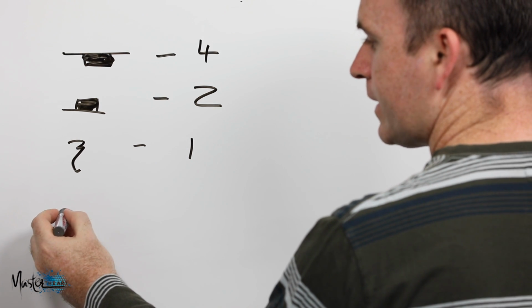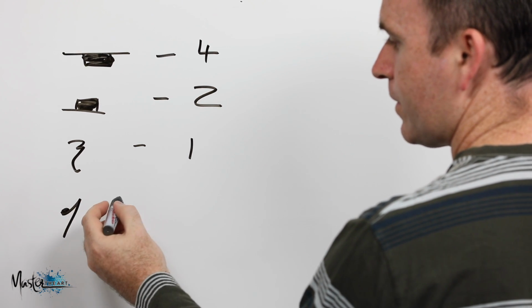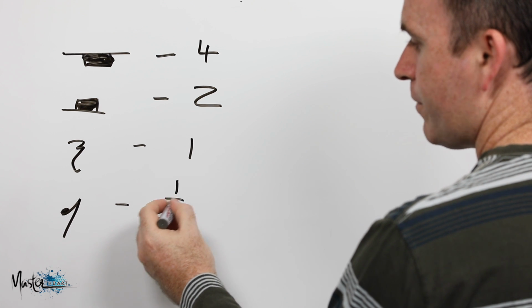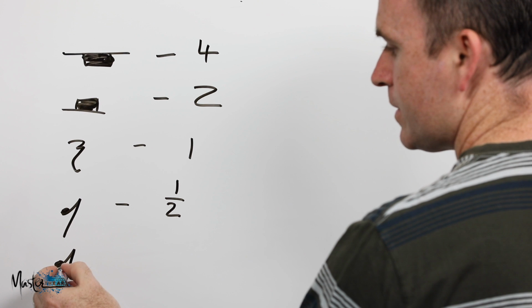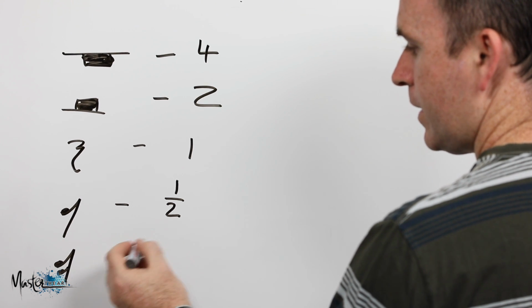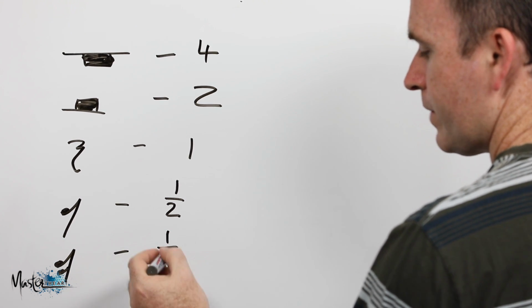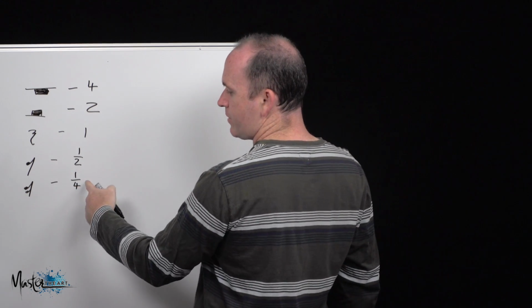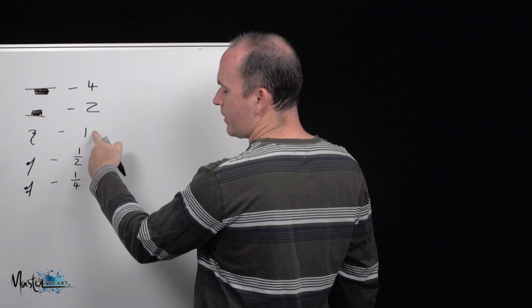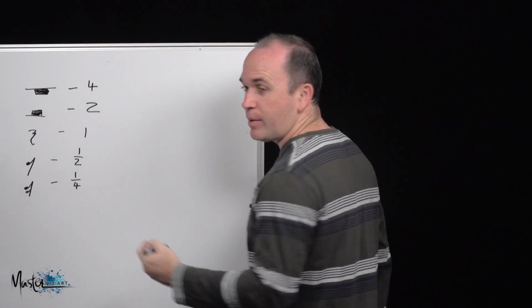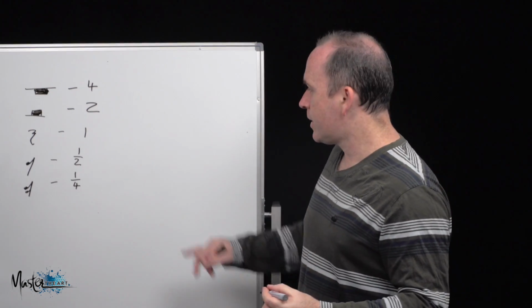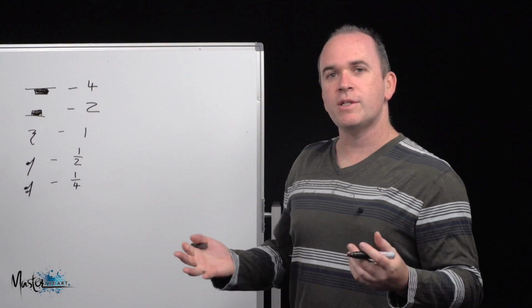Now the next one underneath that was the quaver rest, so it looks like that, and it's worth half a beat. And then the smallest one that we've got now is the semiquaver rest, and it's worth a quarter of a beat. So again, you can say 4 of those is equal to 1 of those, and come up with all these different mathematical equations. But that's all the rests that we need to know at this point.